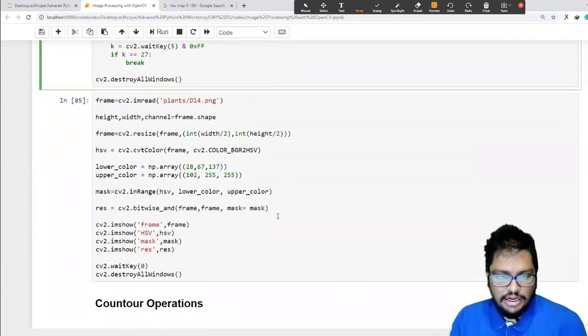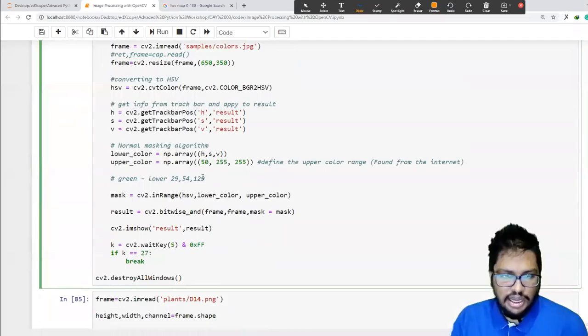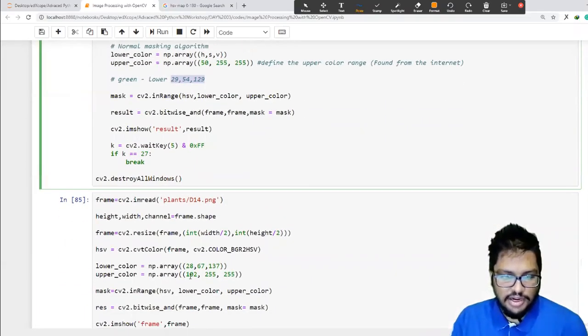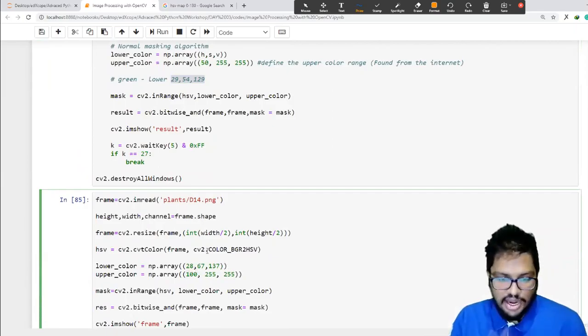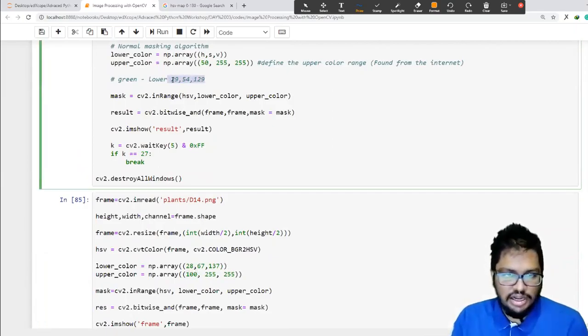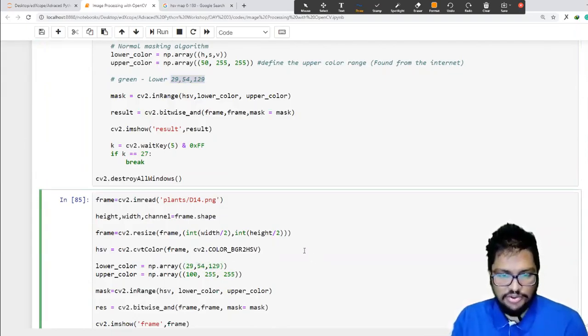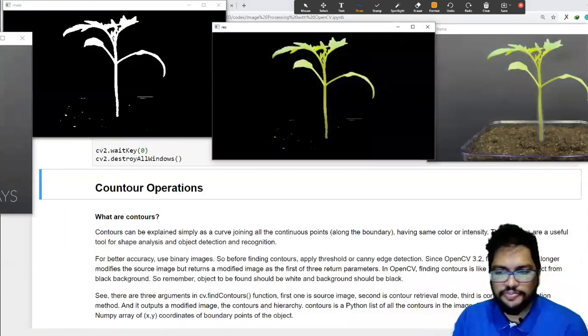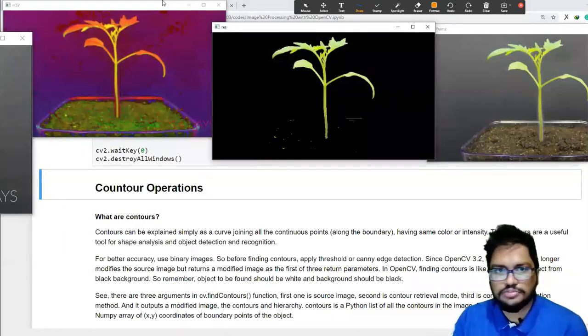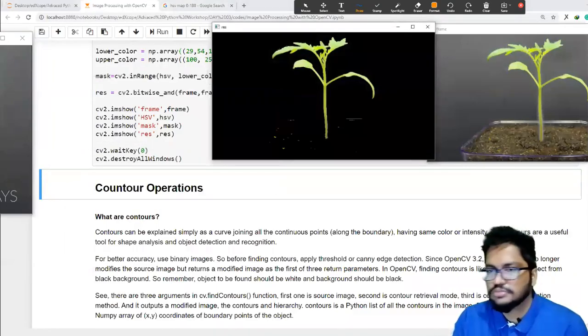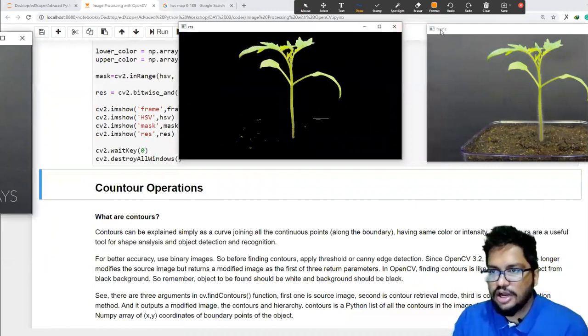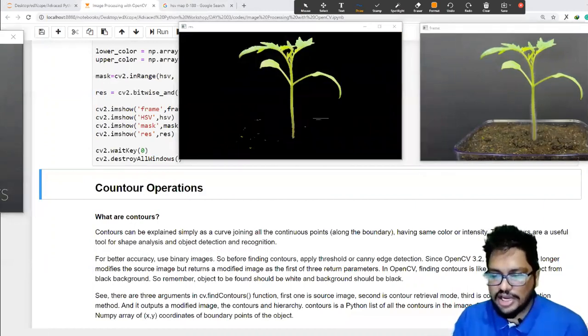So now what I have done here, I have found the green upper and the lower values. I put 0 here, 100 here. So these are the lower values I found for the green. Now what you can do is simply detect the green. See, now this is the result after doing the bitwise AND operation.